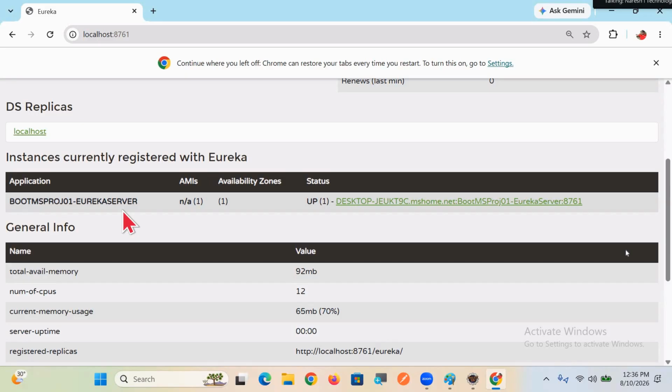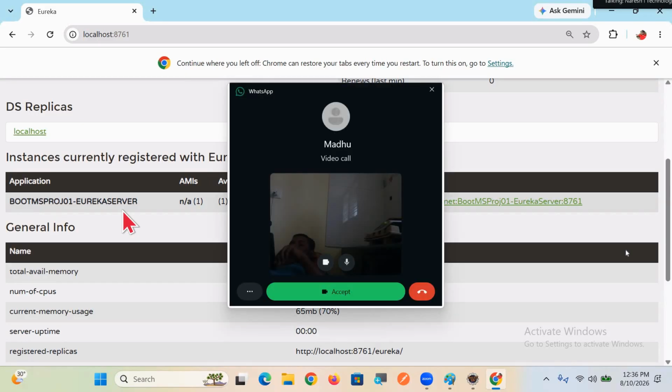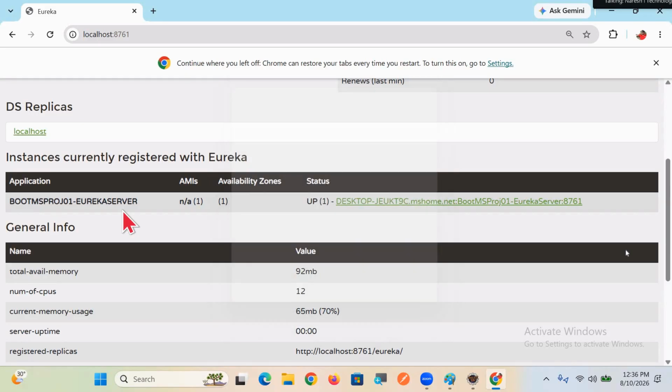When you create a Spring Boot microservice project or Eureka server project, all these projects will get properties from the parent project. That is Spring Cloud project. From that project, they are inheriting two properties. Is it registerable with Eureka server?